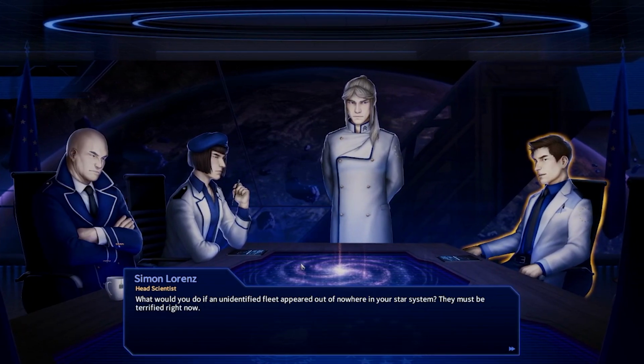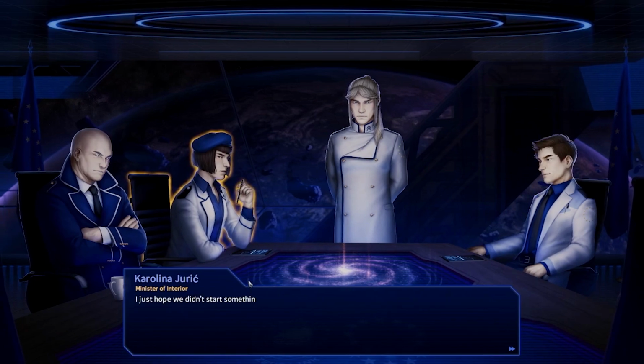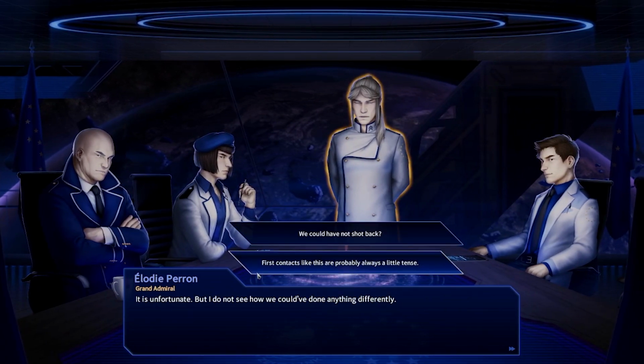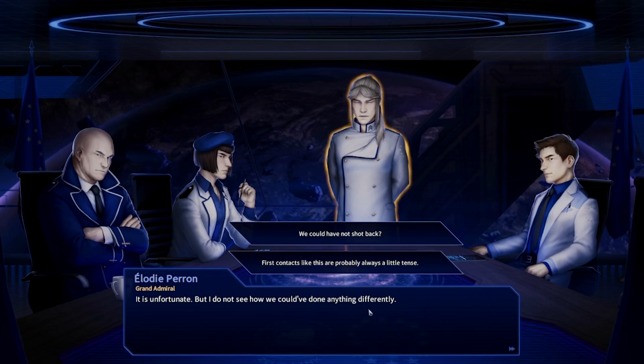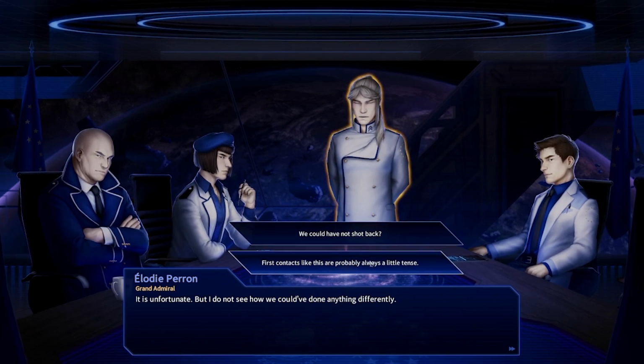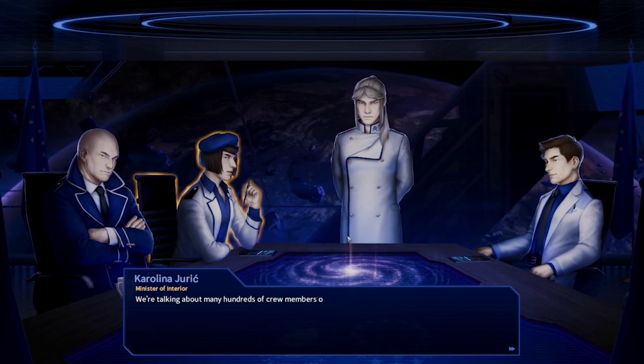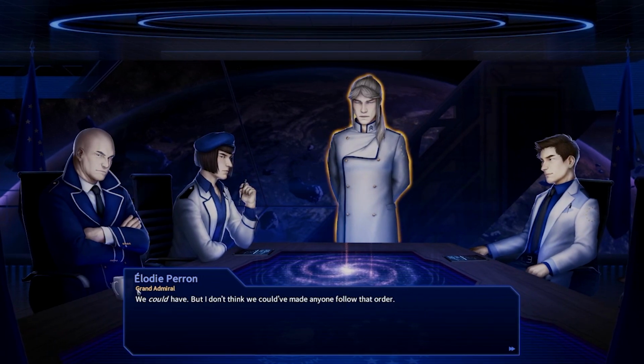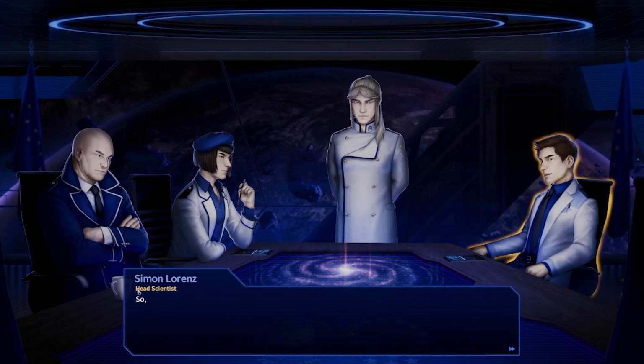What would you do if an unidentified fleet appeared out of nowhere in your star system? They must be terrified right now. I just hope we didn't start something irreversible. It is unfortunate, but I do not see how we could have done anything differently. We could have not shot back? We're talking about many hundreds of crew members on our ships. I don't think we could have ordered them to just sit and get shot to pieces. We could have, but I don't think we could have made anyone follow that order.